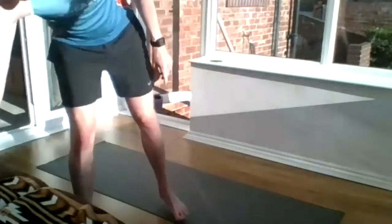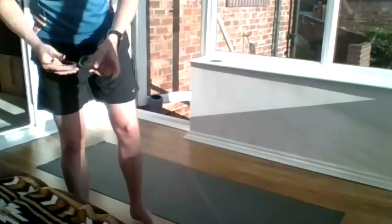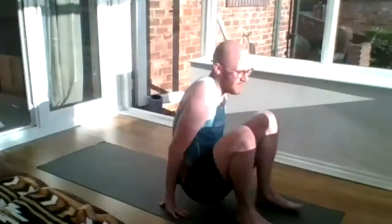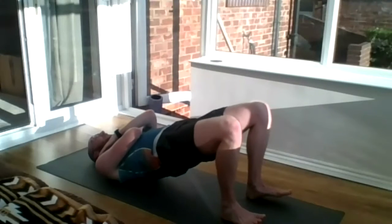Okay, so a little bit of a rest before we go into a glute bridge. And again, there's all the variations. So to make it easier, you can widen your stance. To make it a bit more difficult, you can put your toes up. Or to make it more difficult still, you can take your one leg off the ground at a time.